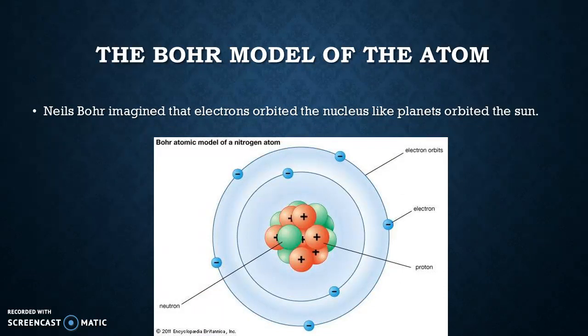Now, there are different models on how to construct the atom and how it looks. So Niels Bohr imagined that electrons orbited the nucleus like planets orbiting around the sun. So that's normally the picture that you guys see most often when you're looking up atoms. You can see you have all your protons and neutrons in the middle, and then you have these rings with the electrons on the outside. The first ring is always going to have 2 electrons, and then the next ring ends up with more than that. There's a rule of octets, and you'll see that in a second.